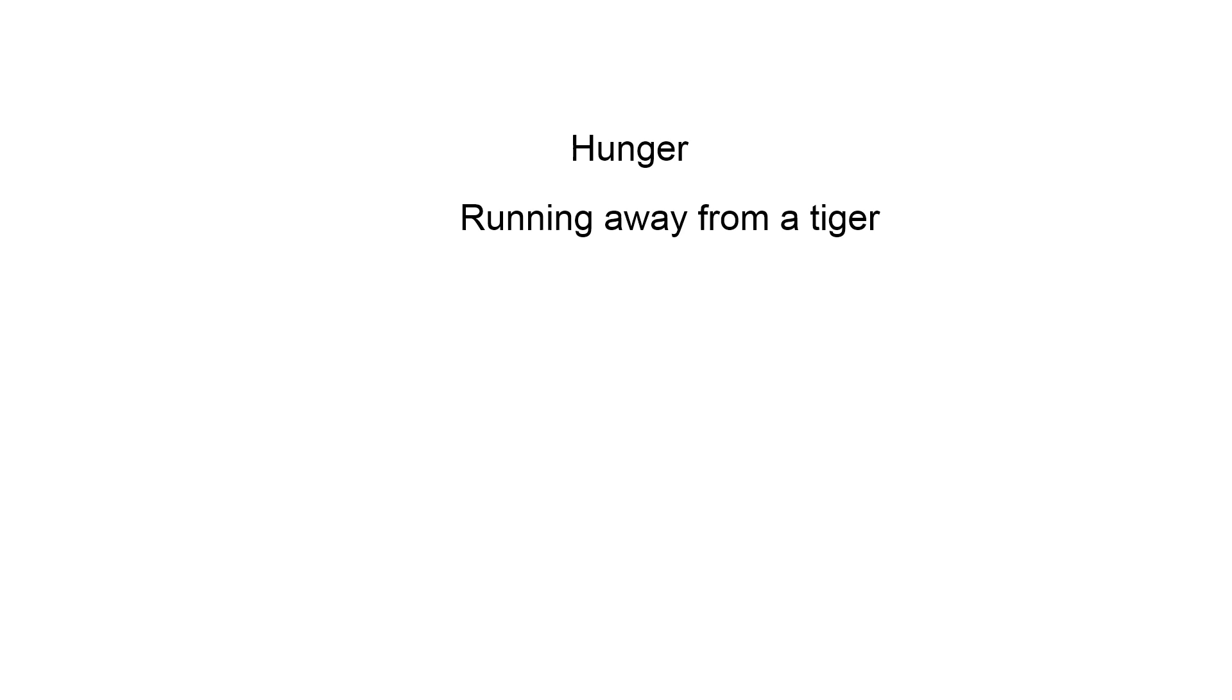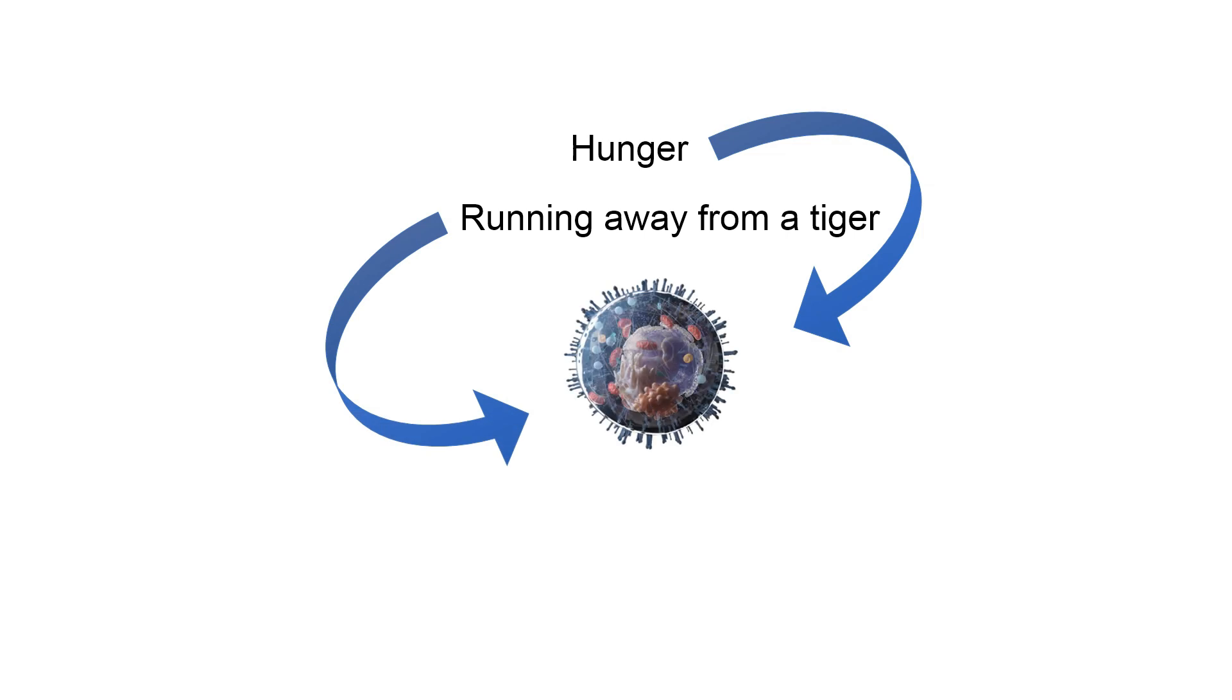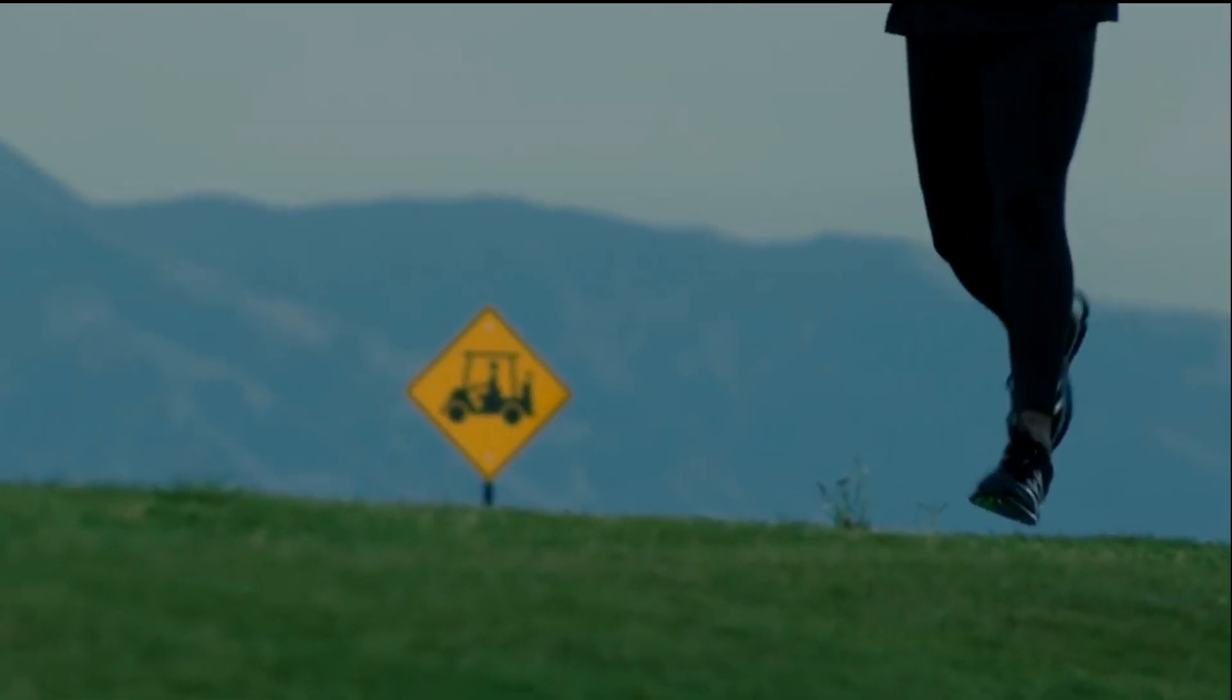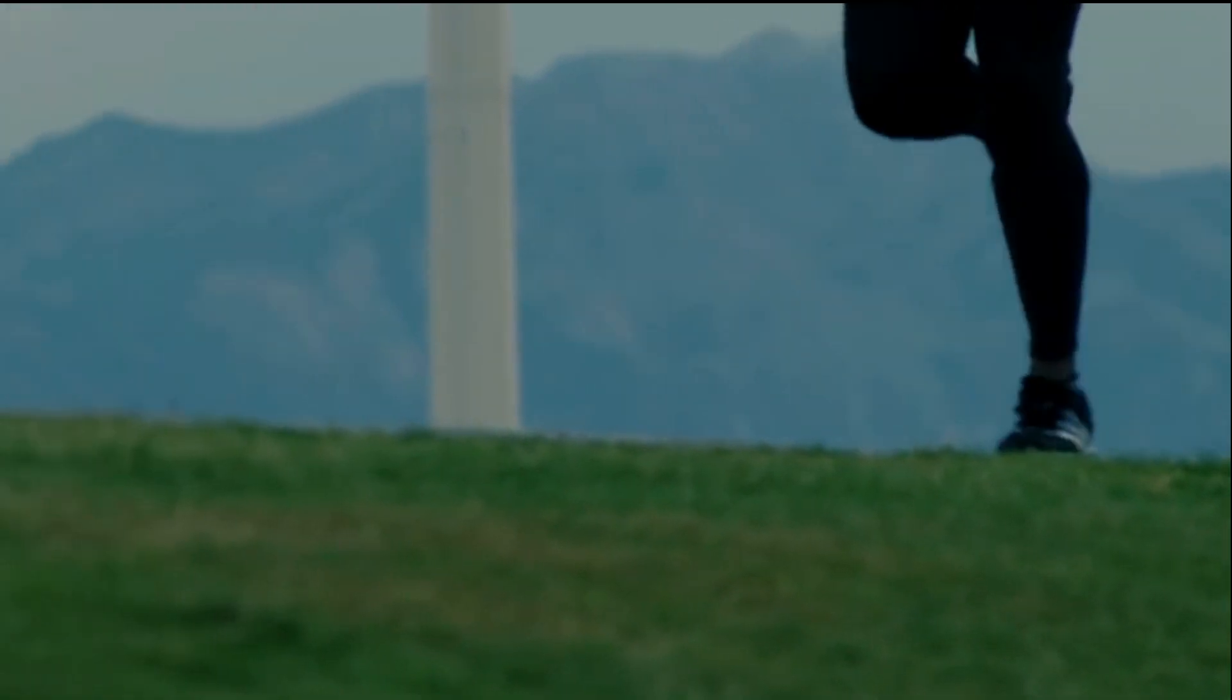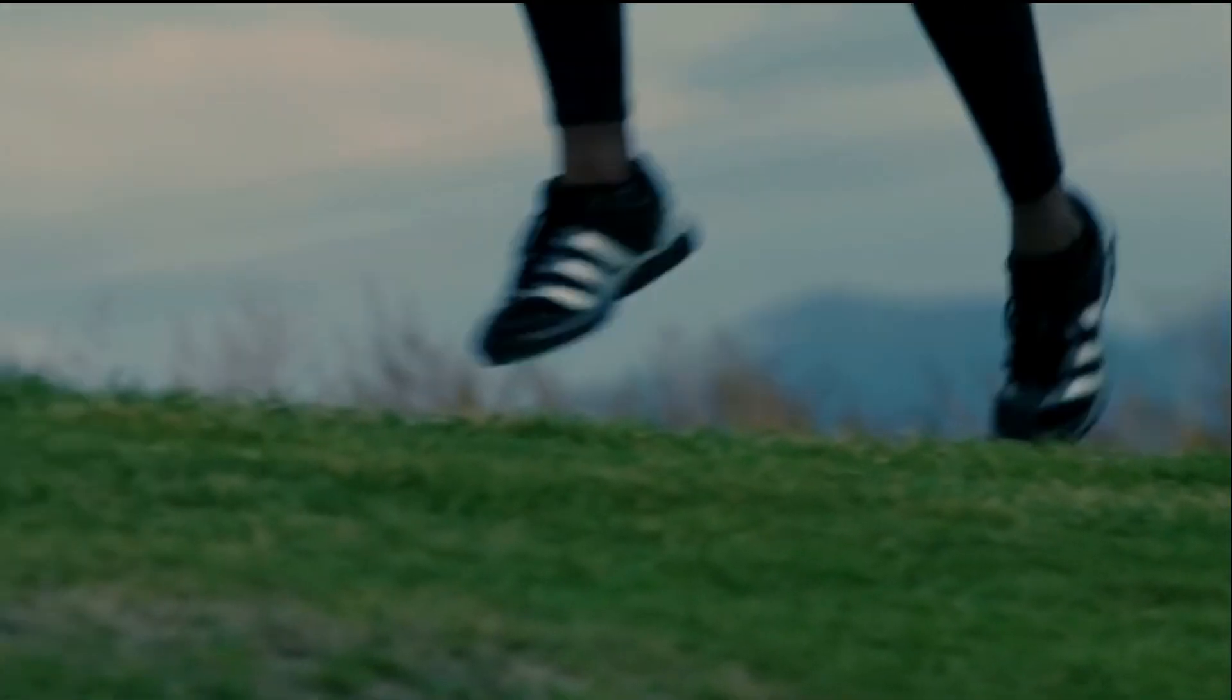Sirtuins only come to play when the organism is under a threat like suffering from hunger or running away from a tiger. We hardly face any of these conditions nowadays. We have abundant food stock and we usually don't have life-threatening events. So the question is, how do we make our body to feel threatened? One way we can mimic that by running few times a week so that our body thinks it is under stress and it should start repairing itself and prepare for the upcoming assault.